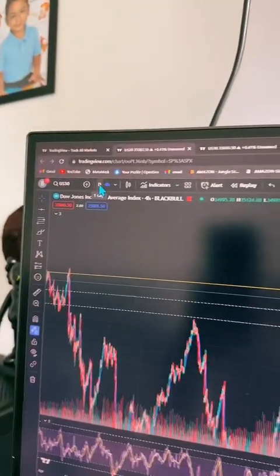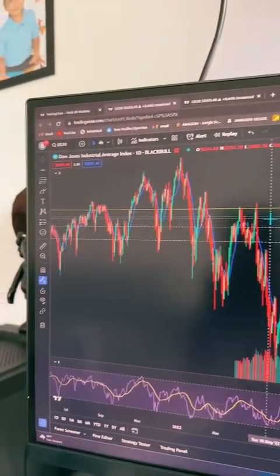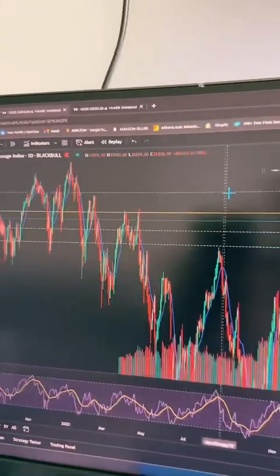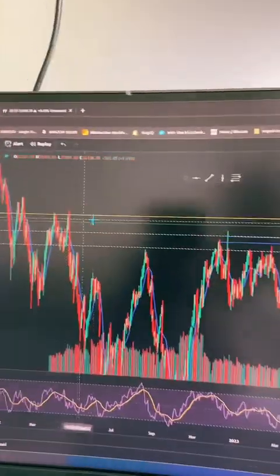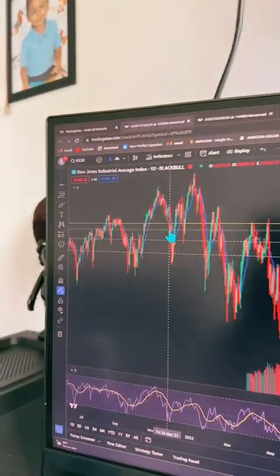Let's go over to the daily. Now that we're in the daily, you can see where 3,700 is. We have major rejection there. So economists are thinking it's going to break out. Well, they don't really know. They said it might break out or it might not break out. So as I said, put a line at 3,700 today and set an alert on it.